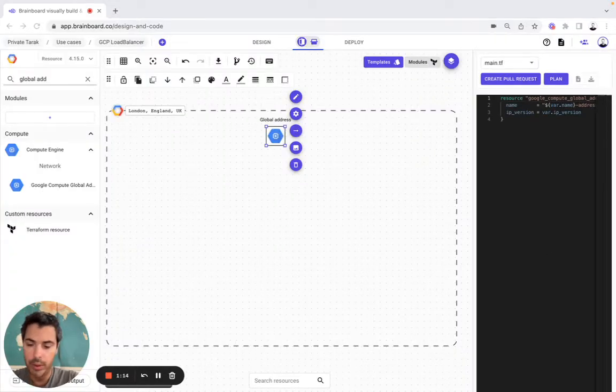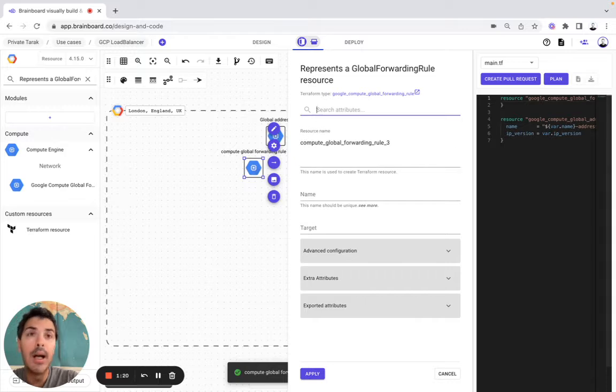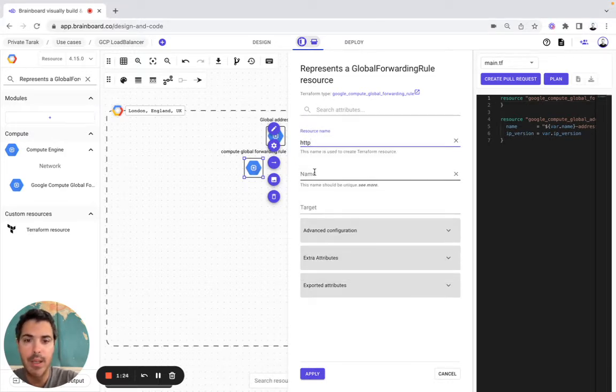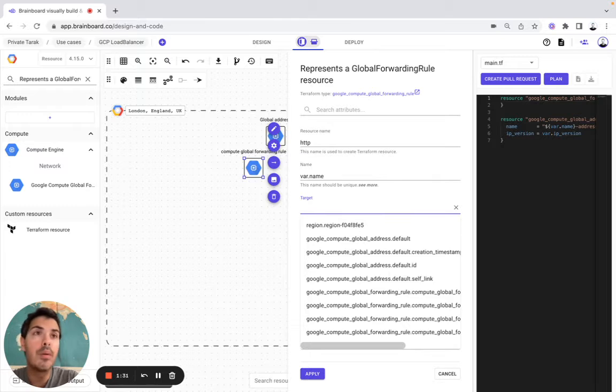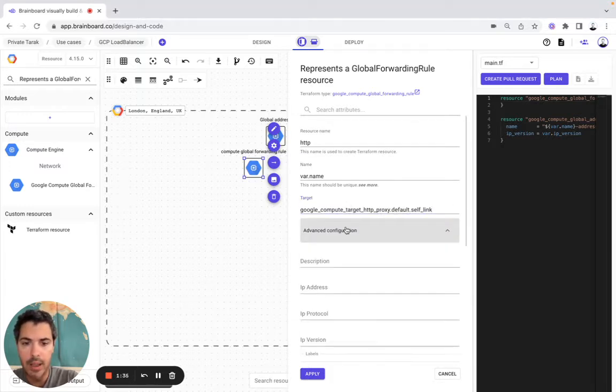Now I will include another resource, so this one, and then I will configure it. So here the resource name will be HTTP, the name will be var name, target will be Google Compute, advanced configuration, the IP address is this one.